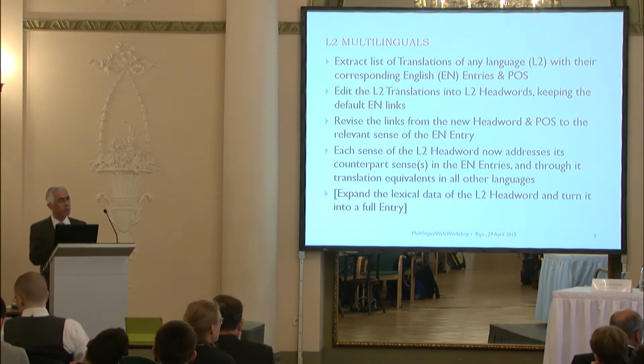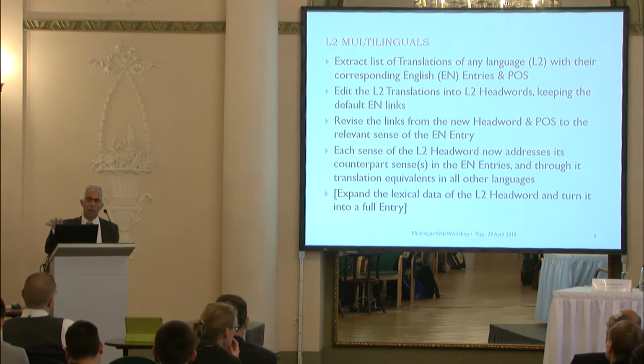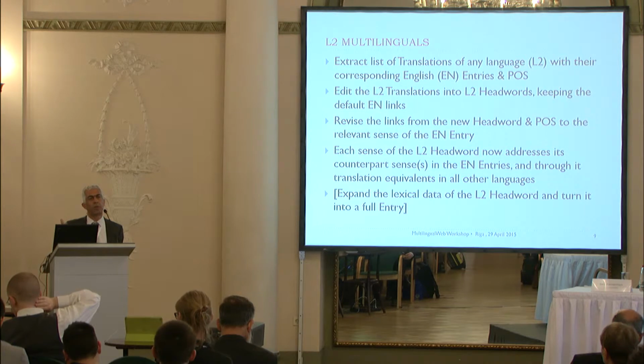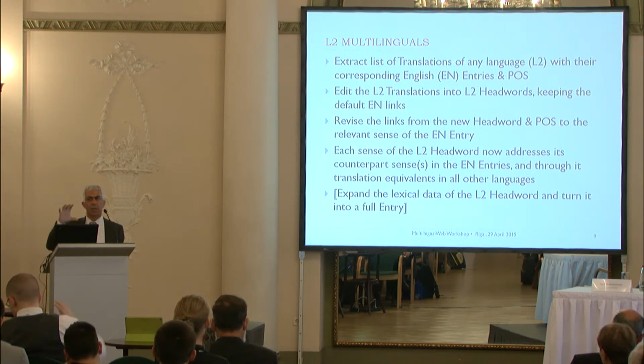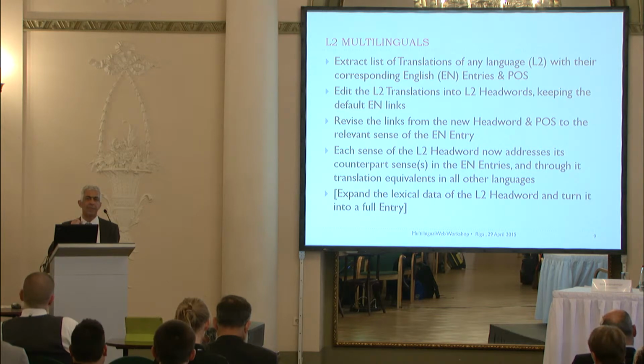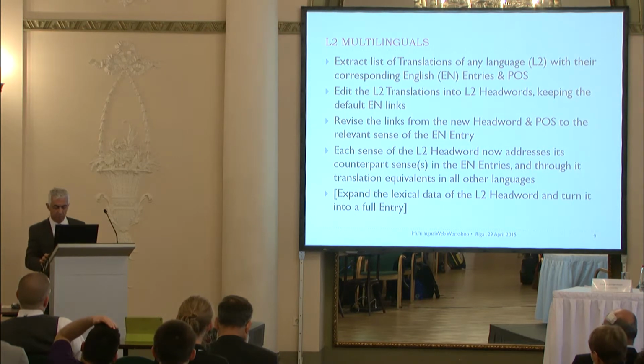Now, here maybe the difference is starting, because in a way Google Translate also has all of those translations between different languages going through the English. As far as I know, that is happening on a word-to-word level, whereas what we are doing is going on a word-to-sense level. Since we had a full English entry divided into the different meanings, and each meaning having its own translation equivalent, this is something that will make that possible for us.